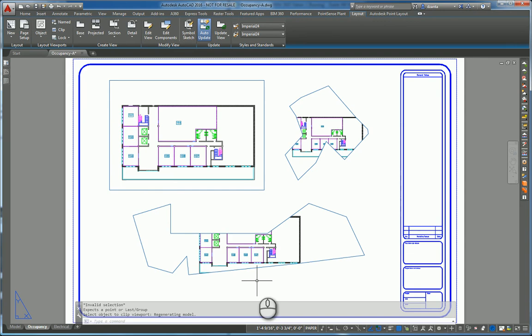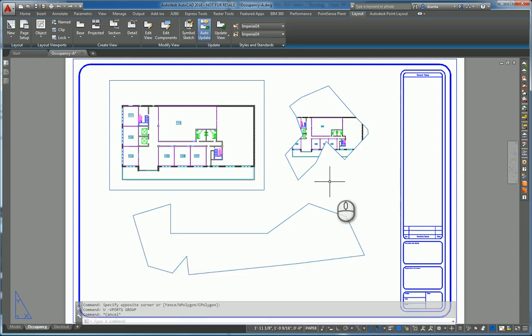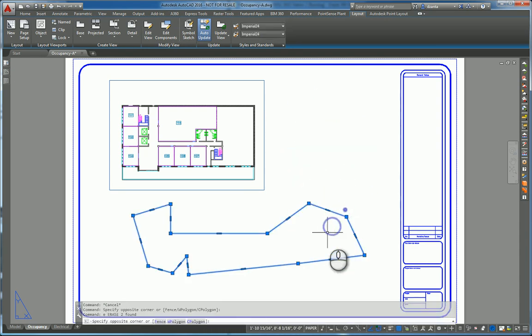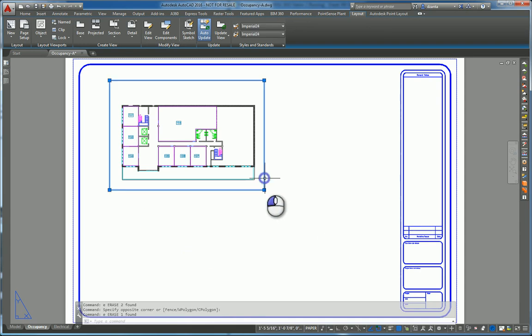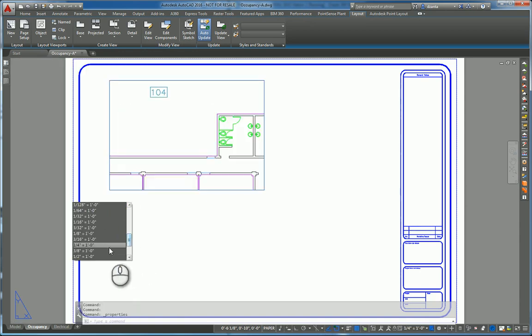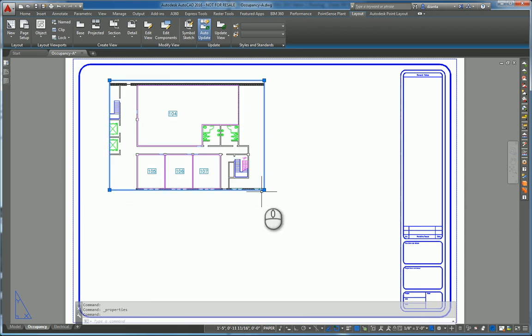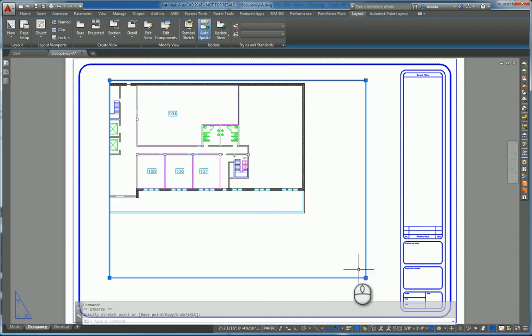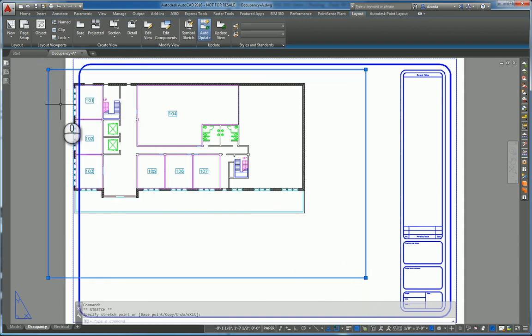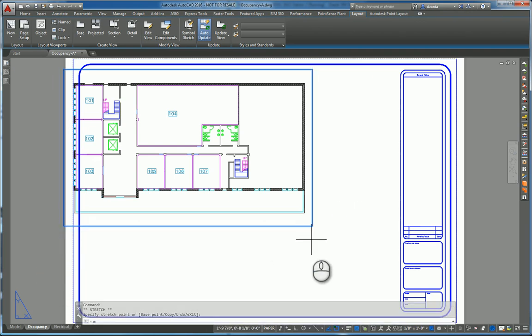Once you've created them, you want to go ahead and modify things like the property aspects of them. Let me erase these. I can select a viewport, right click and go to properties, and I can change the scale to whatever I want. Let's say, for example, it needs to be 1/8 of an inch. That sounds good. We can click and drag these dots to specify and reshape and resize the viewport that we need. And we can move it into the correct position.